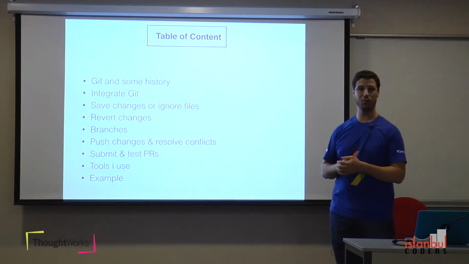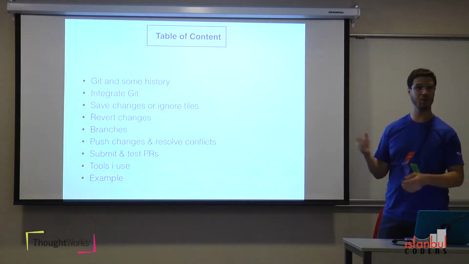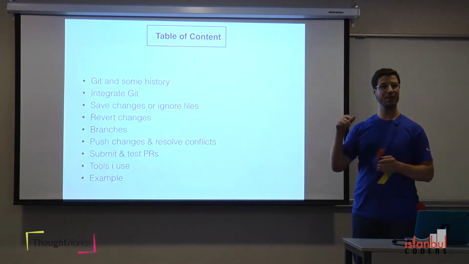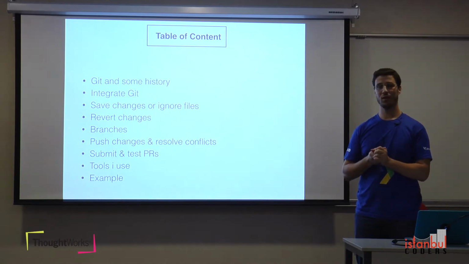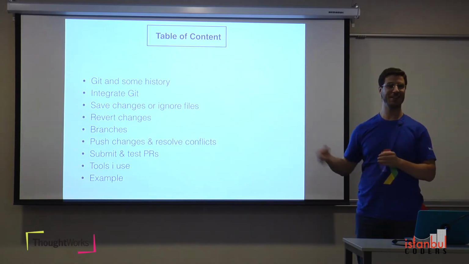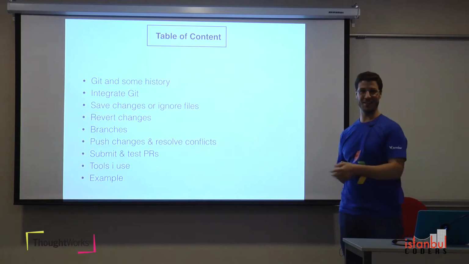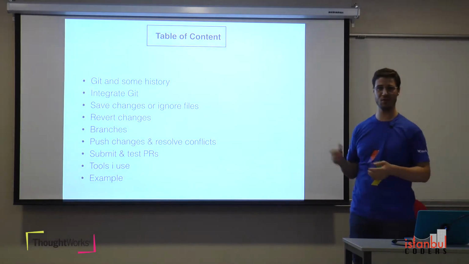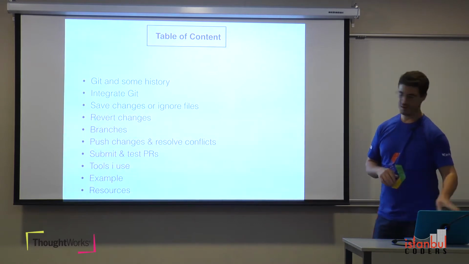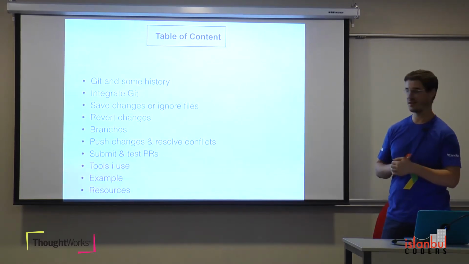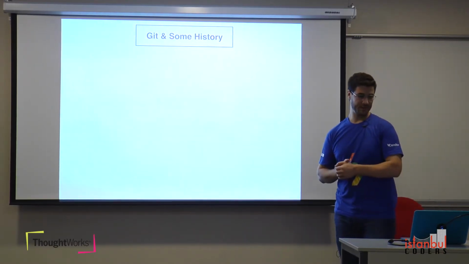So I said an example, a real-world example from zero to the deployment. We'll deploy it to GitHub. It's the same because I saw in the comments in the Meetup webpage, someone asked why not Bitbucket, and I was thinking maybe someone else will say why not GitLab, and maybe why not others. It's just GitHub, it's just an example. You can use it with whatever solution. They almost work the same. Okay, then some resources, 3 or 4 links that I think are very helpful. Okay, so let's start with Git and some history.